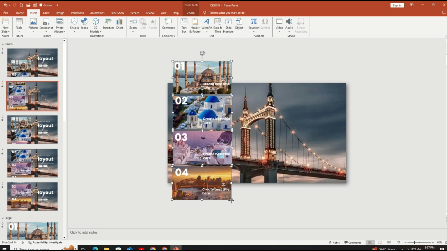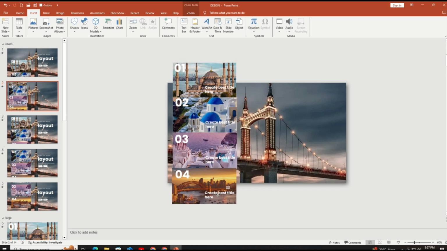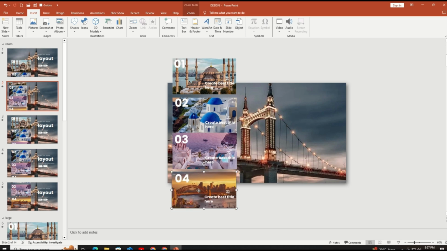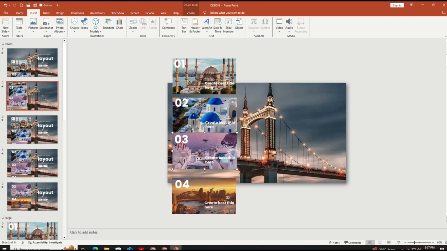Now, the next thing we're gonna do is increase its size more. And let's give some spacing between these sections. Let me just give some more spacing. And there you go. That's perfect.